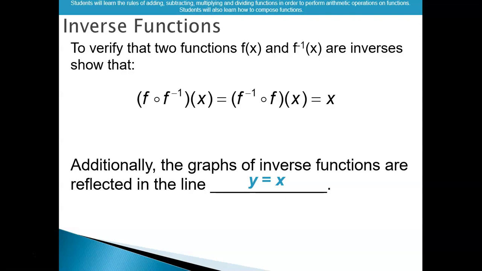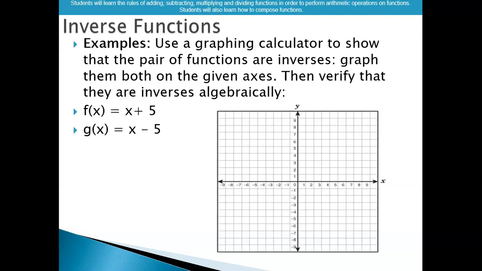So if you're looking at a graph, there's a way to decide it. And if you're looking at a function, there's a way to determine it if you're looking at it in function notation. So here we have two functions, f of x and g of x. So I'm going to graph x plus 5. So I started at the y-intercept of 5. I went up 1, right 1, up 1, right 1, up 1, right 1. Then we did x minus 5. So that means we went down 5, up 1, right 1.